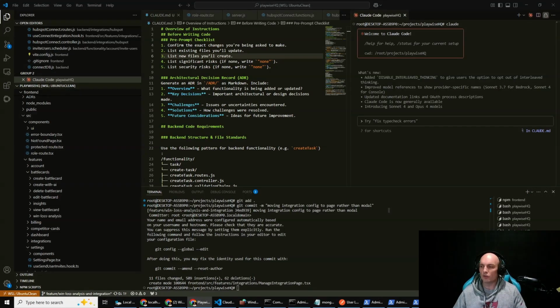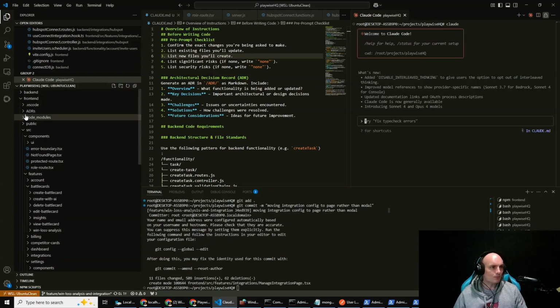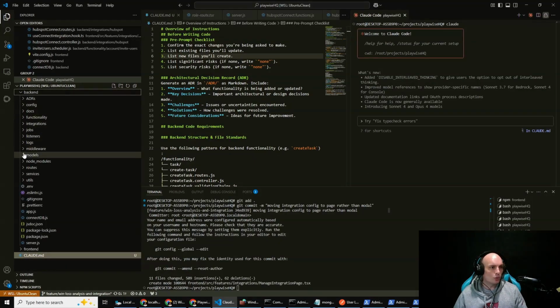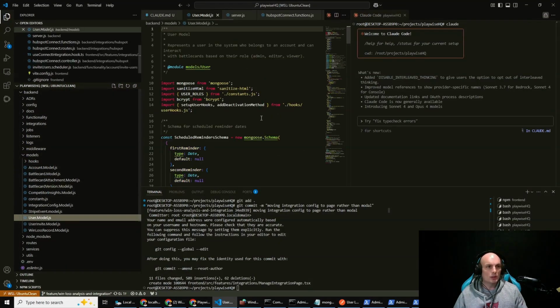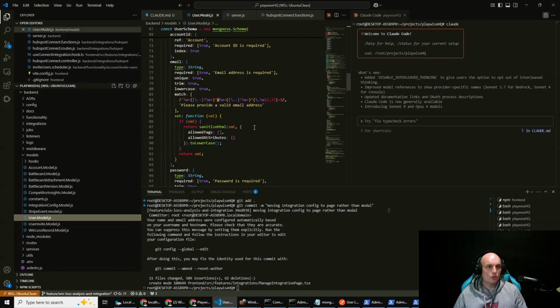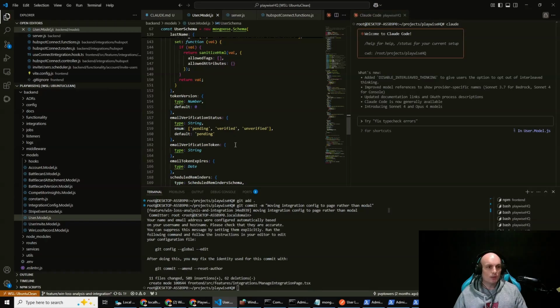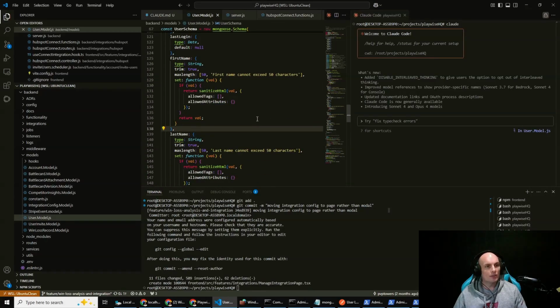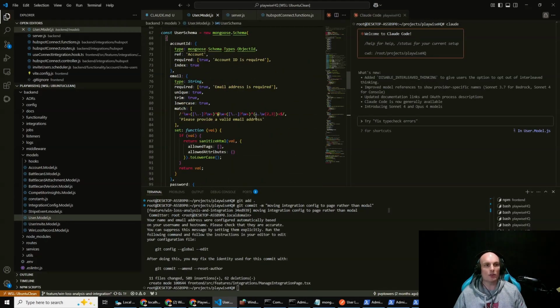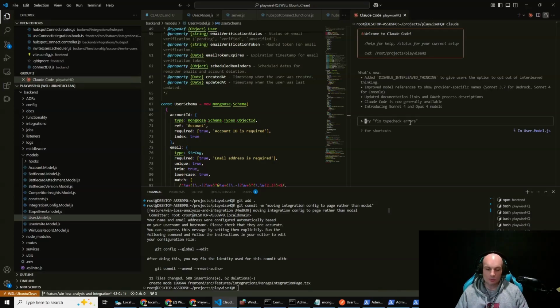No actual new functionality. Now I want to start off fairly easy with this, and I was thinking that what we might do is look at our user model. In our user model, we've got first name, last name, and the user's email address. So this is just me on the spot figuring this out.